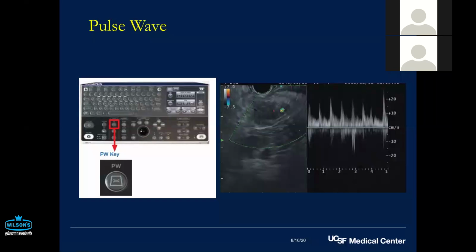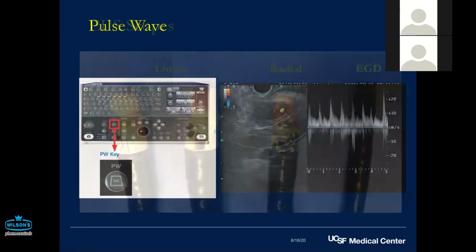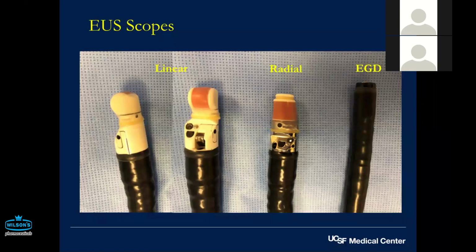So I think in terms of ultrasound imaging and functions on the scope and the keyboard, those are the main concepts to understand. These are the buttons, these we should be very familiar with, and we need to get to know. The second component, of course, is our equipment that we are using to visualize our image and knowing our scopes. The main thing here is that the EUS scopes are not similar to the ERCP scope. They have some shared properties, but there's definitely a learning curve to handling them and understanding them, and the principles of handling them are different.